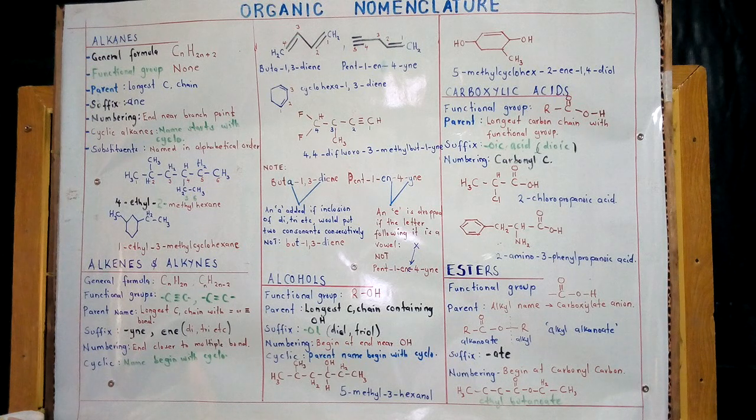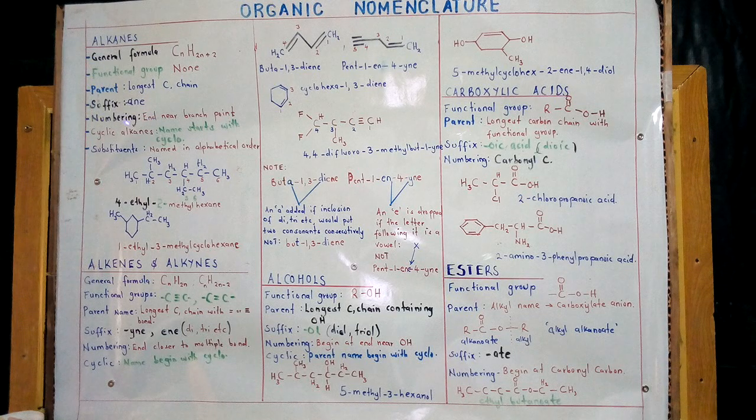So let's take root number 1, then we shall have a 6-carbon chain, which is known as hexane. And then we have substitutions at carbon number 2 and number 4 respectively. For number 2 we have a methyl group, and for number 4 we have an ethyl group. So in that case, we have identified the longest chain. The name of this compound will end with the suffix -ane, representing alkanes.